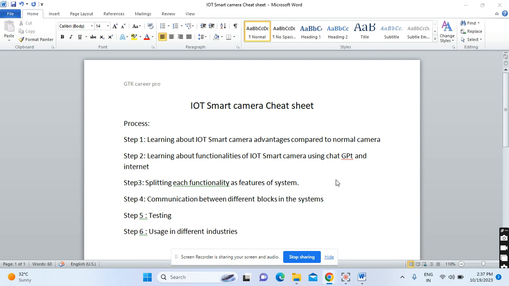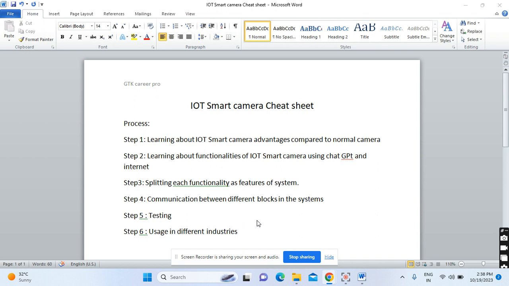Then coming to step 6. In step 6, you'll have the complete understanding of which industry you're using it in. Suppose you are using it in the home automation industry, what are the use cases? You have to describe some of the use cases. For the hospitality industry, what is the use case?